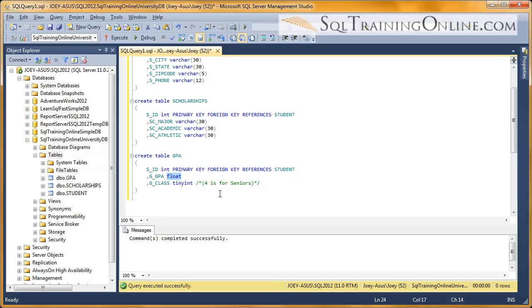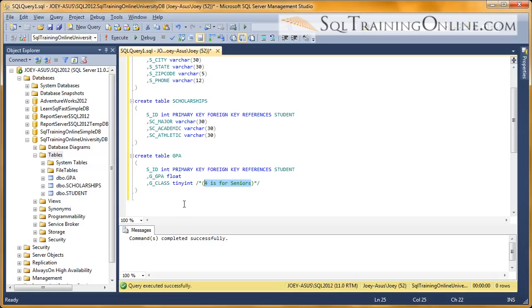And so you got to remember, though, if you're dealing with money, you could have some rounding errors with float, so decimal might be better. And then also on this class, there was a note here that says 4 is for seniors. So I'm assuming it's like 1, 2, 3, 4.